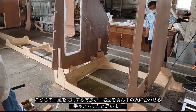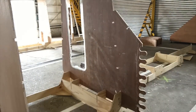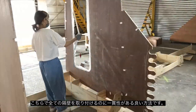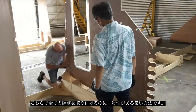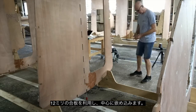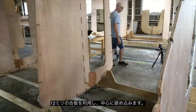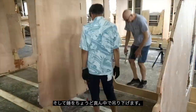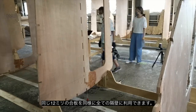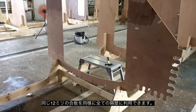The best way I found to locate the bulkheads onto the centre line was by using a plumb bob. The backbone recess is in the centre of each of the bulkheads, so this was a really good central reference point. I used a piece of 12mm ply — which is the thickness of the backbone — put a small slot into the middle of it, and that held the string of the plumb bob. I was able to reuse that piece of plywood on each bulkhead to make sure they were all perfectly in line with the centre line.